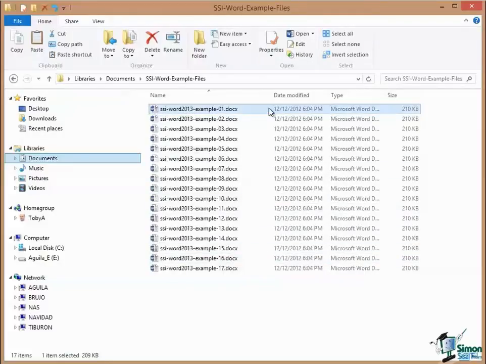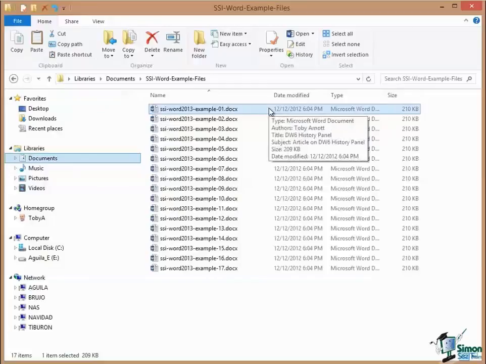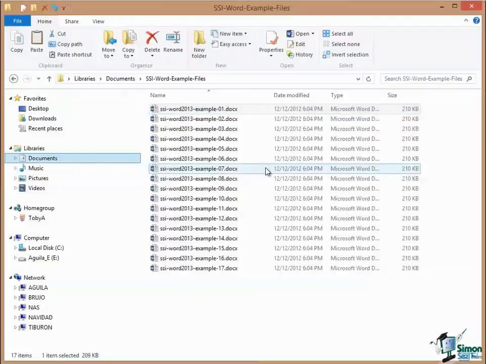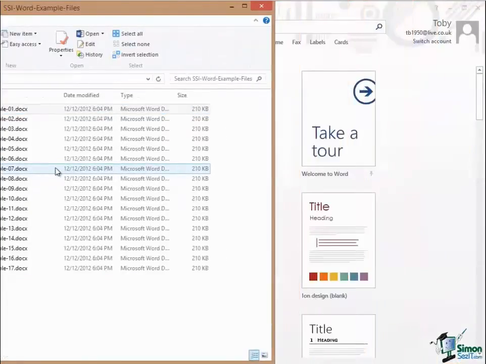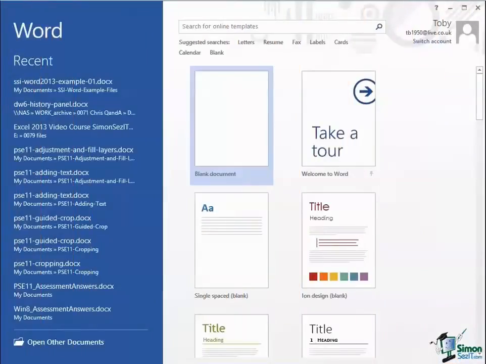I've also put a shortcut to the folder that contains all of these files on my desktop to make it easy for me to always find this folder and access the relevant example file. So with Word 2013 installed and ready to run and access to those example files, we're good to go really.